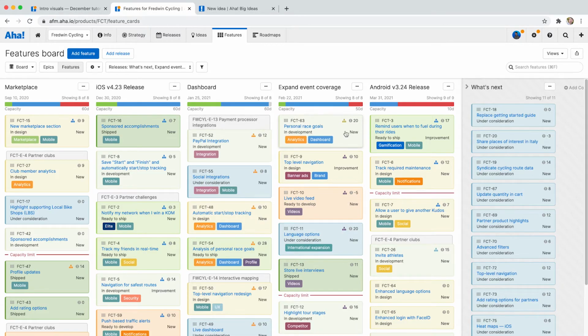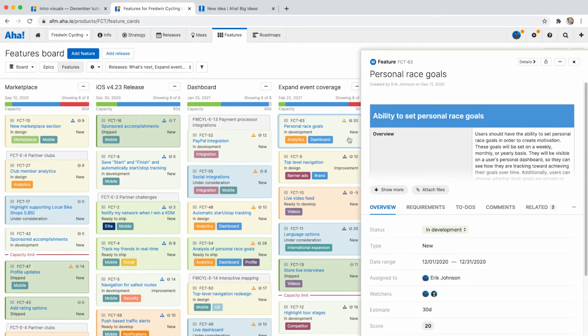Let's click into one of these here. And again, this is a good opportunity to take a step back before we adjust a record layout and think about why we're here and what we want to do, what our goal is in this place. So features are a fundamental unit of work. They help us define and prioritize and manage work inside and outside of AHA if we're using integrations. We use them as a product team. In my scenario here, I'm a product manager on a product team. So we use them to document new functionality broken into requirements, which are kind of phases of work on a feature. And we might even use them externally to get status updates on bug fixes if we've got development teams sending us that sort of information, if that's something we want to track.